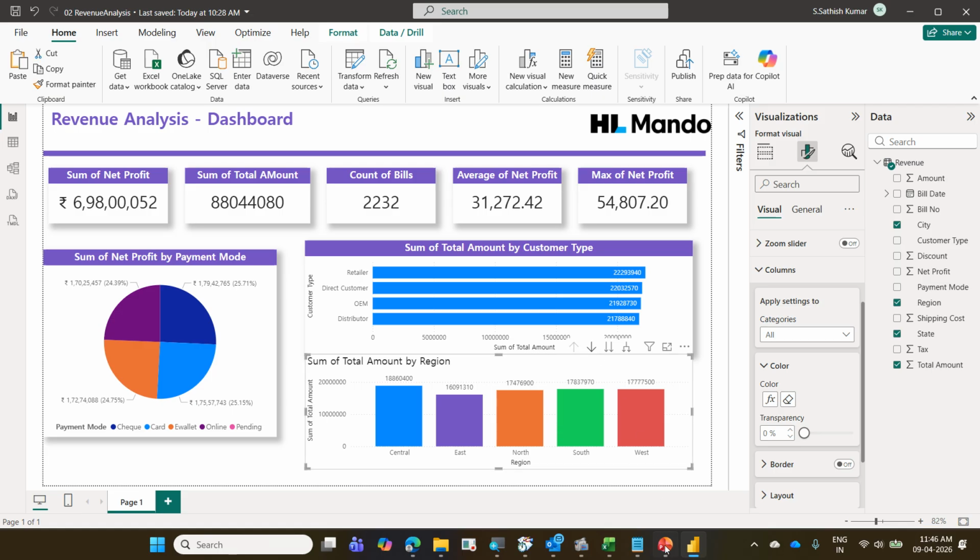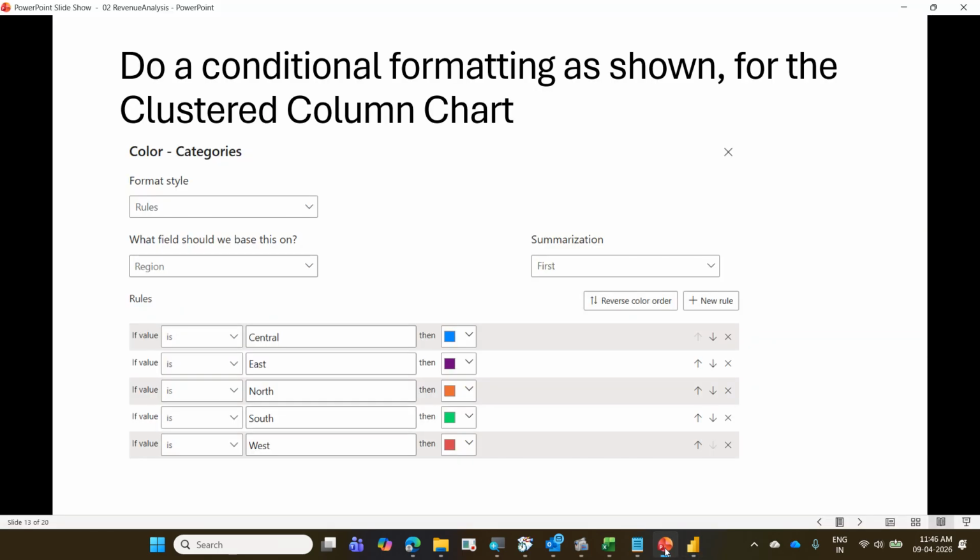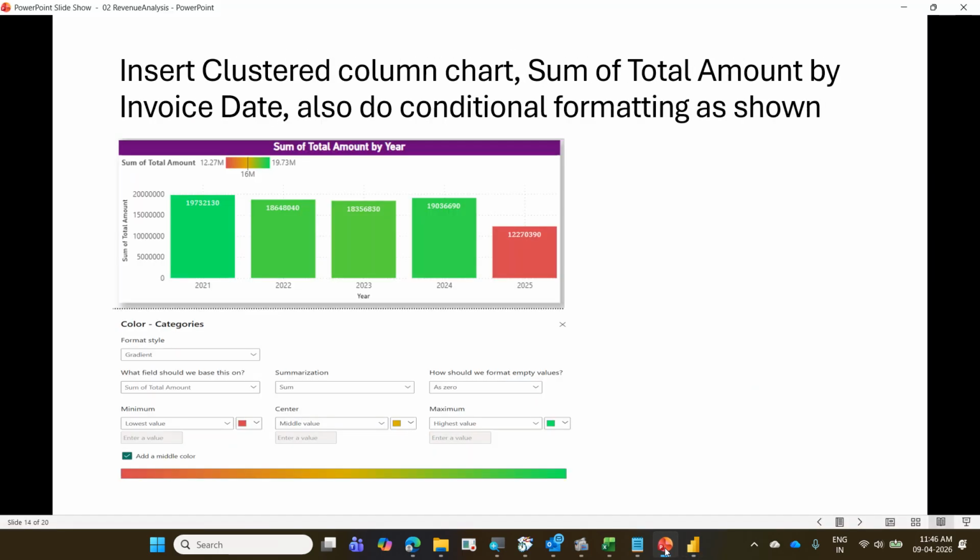Insert. கொஞ்சம் பேஜ் சைஸ் கொஞ்சம் அட்ஜஸ்ட் பண்ணி அதிலே இன்சர்ட் பண்ணுங்க. அதே பேஜ்லயே inserted a clustered column chart sum of total amount by invoice date, and do the same conditional formatting.